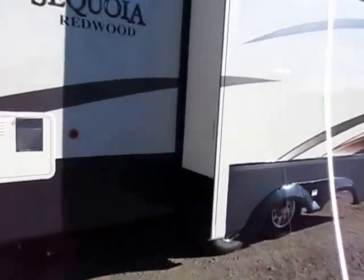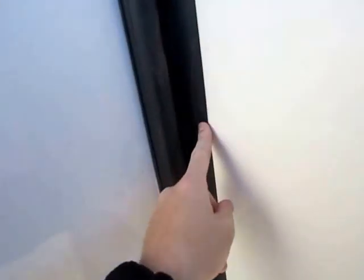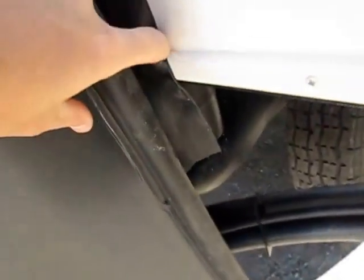Little detail stuff like this. I mean, the construction on these is awesome. And the hard part is I can't show you that because it's all skinned over and looks good, but little things like this are nice indicators. This is just a little extra piece of trim they put on here, and its job is to catch these slide out seals to force them to flip all the way in or out so that you don't get it pinched a little bit. When it's pinched, when it gets gappy, that's when you're going to get a leak. Well, these don't allow that to happen.